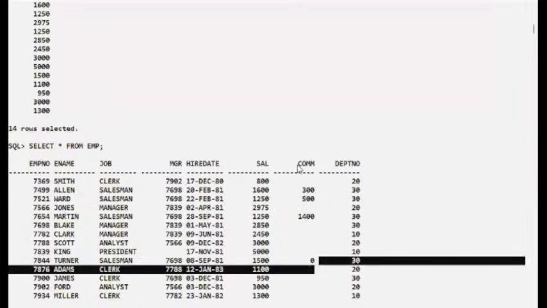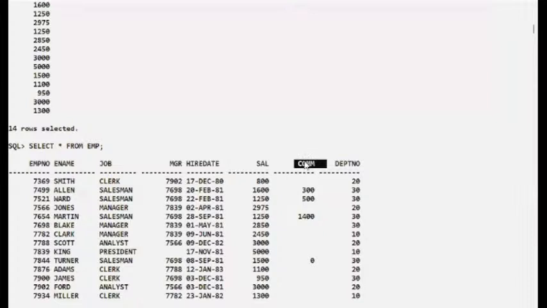Suppose I want to apply my ORDER BY clause on this column, when the column has some nulls. You can see what happens. So first I'm going to start here, ORDER BY commission. Which order is this? Ascending order. So when I'm applying ascending order on the commission, can you tell me, ascending means what? Small to bigger. Which will come first?